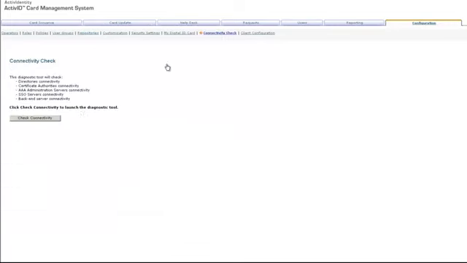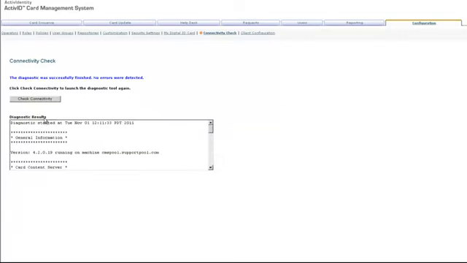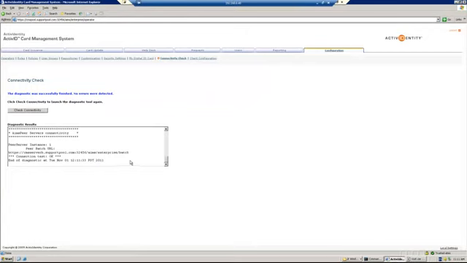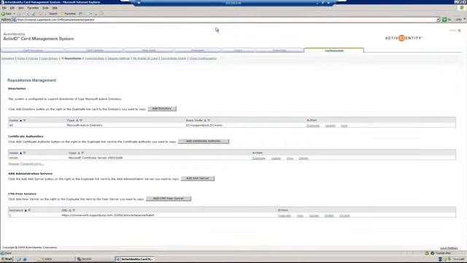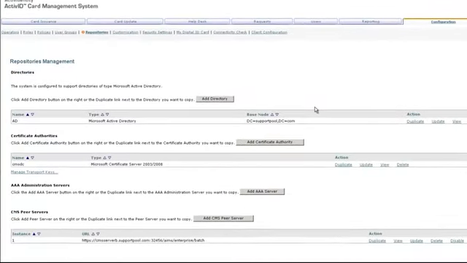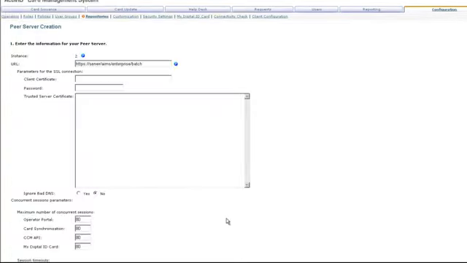Go to connectivity check, click on check connectivity. Okay, as you can see, the connectivity check was successful and there were no error messages. Now log on to the secondary CMS server, and as you can see from the operator portal, it has already picked up the configuration from the database, and now we can add the peer server, the CMS server a.supportpool.com.